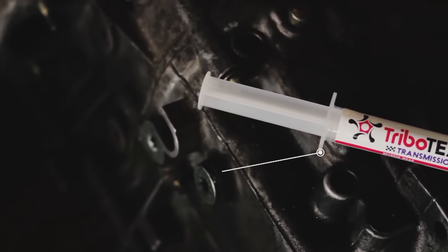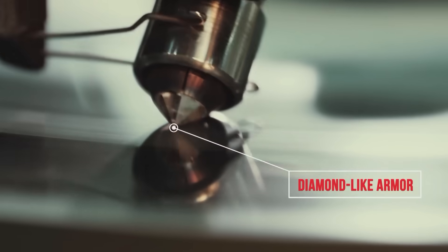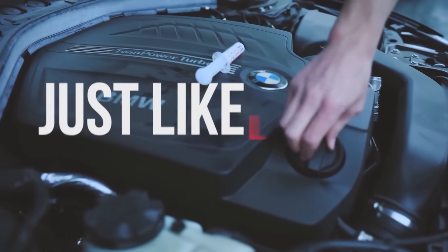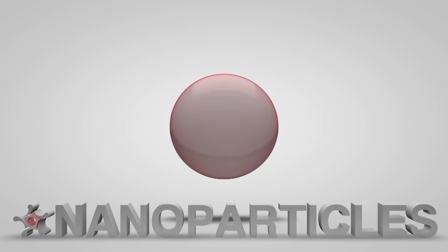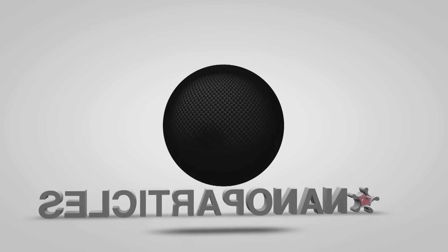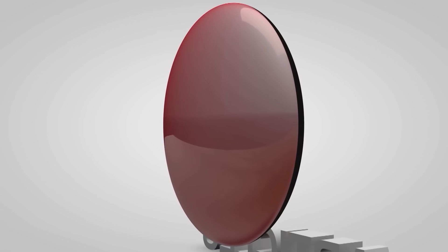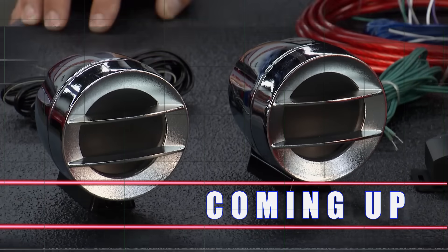You've got it for gas engines and diesel engines, but you've also got something new now for transmissions. That's right — we're releasing a transmission edition on crowdfunding platforms and then it'll go to retail. Transmission is actually easier to make than engine, since it's pretty much steel on steel. The results we see in transmissions are dramatic, especially in CVTs, regular automatics, and manual gearboxes. We have two products: one for automatic and one for manual. If you're interested in reducing or reversing wear, check them out — so many people already have. Pasha, thank you so much, we've got more Performance TV presented by Top Coat coming up after this.